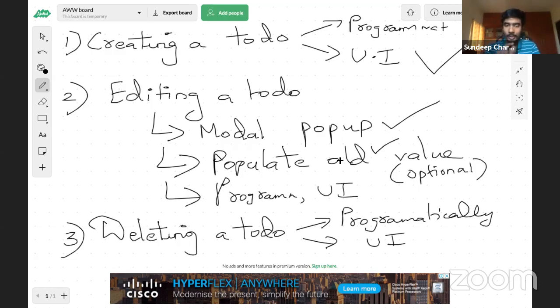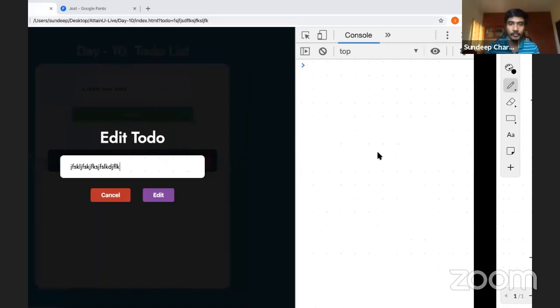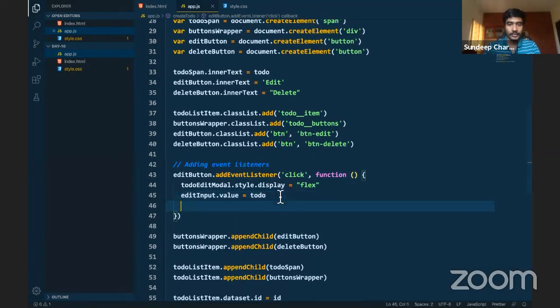First step is to go to the array, right? I will just type it here. The next step is go to the array, find the element, right? Find the element and change its value. You have to change its value.